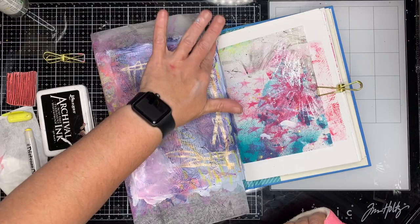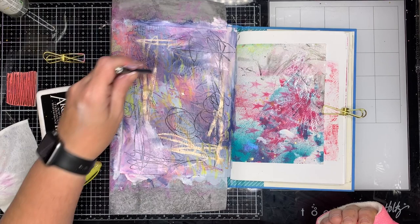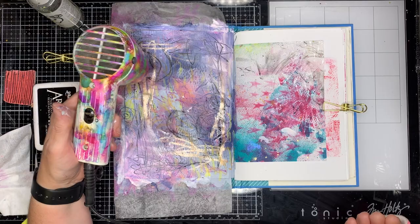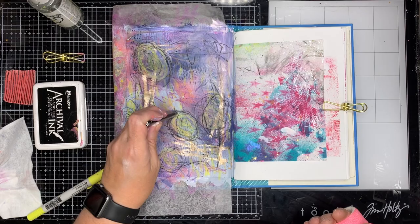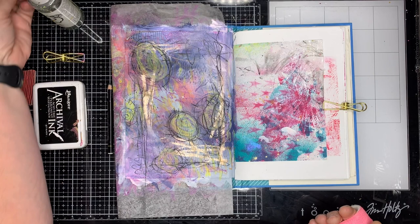With some of the stamping on here it got a little bit too formal — it sort of lost that abstract, flowy feel I wanted on this page. So I just added a little bit more white paint and then scribbled over the top of it. I'm also spritzing my Stabilo All pencil to get that beautiful bleed out from it — it's a gorgeous inky black when you add water to it and gives this beautiful wicking effect on the page. I then added a little bit more colour to the circles using the Distress crayon in yellow, and went around again with my Stabilo All pencil to add some extra lines.